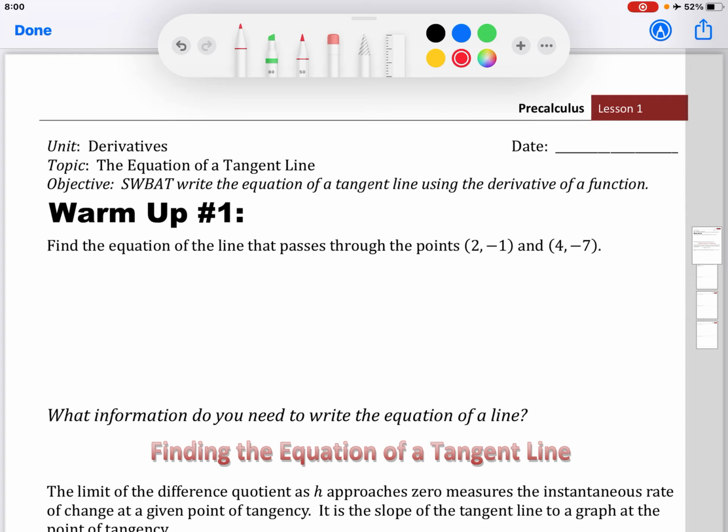Okay, so how do we find the equation of a line given 2 points? First of all, you need to understand that the equation of a line is given by y equals mx plus b, where m is your slope, which is rise over run or change in y over change in x, and b is your y-intercept, the point where the graph crosses the y-axis. Or in other words, it is (0, b). That is one way of writing this equation.